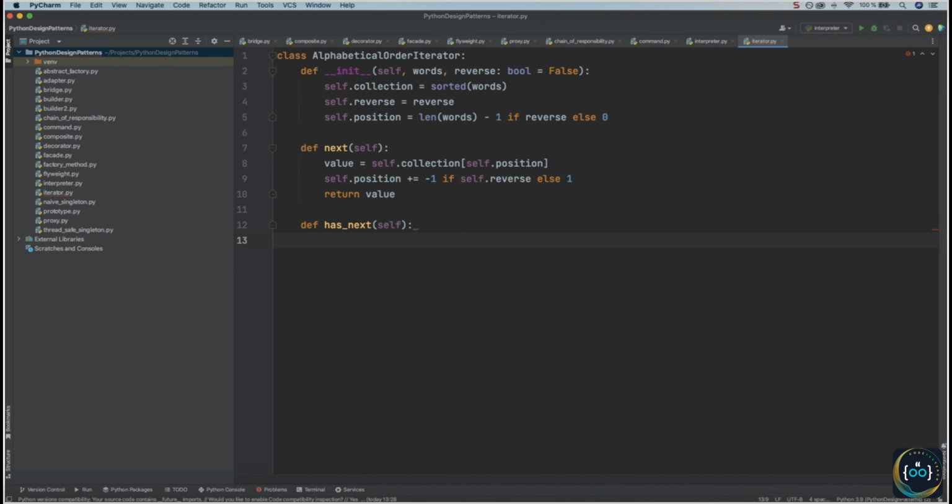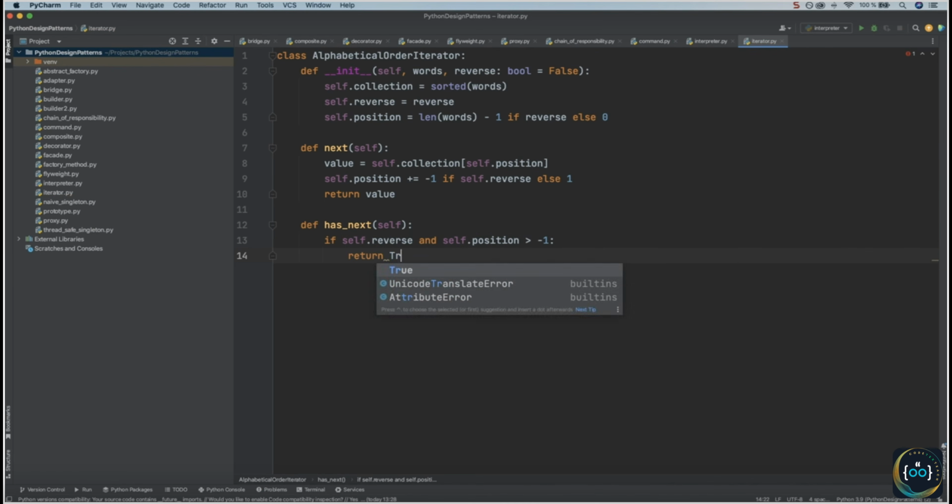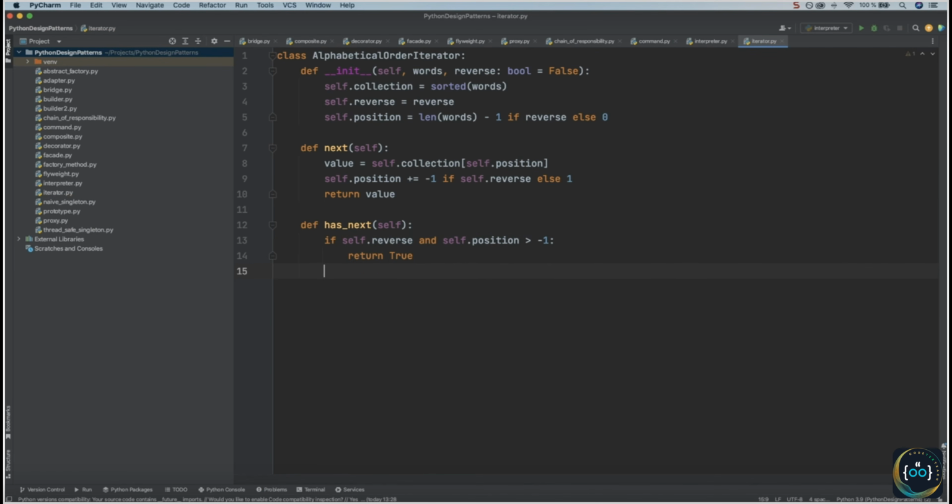Okay, and here we can say if self.reverse and self.position greater than -1, return true. Elif not self.reverse and self.position smaller than length of self.collection.